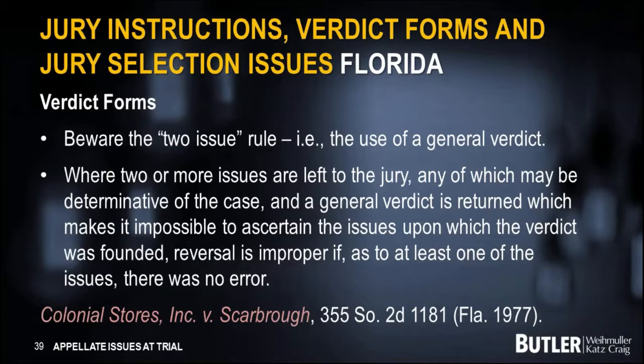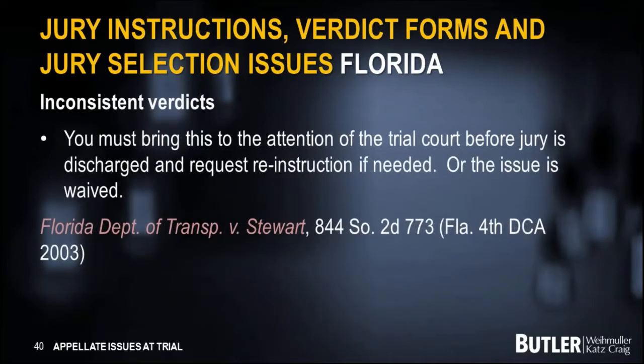So verdict forms are important. Again, if there is any dispute as to the use of a certain verdict form, you're going to want to put your objections in writing. If you have a hearing on it, make sure you have a court reporter, and just make sure that all of this is preserved in the record for you to take up on appeal should you so choose.